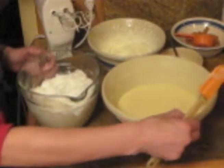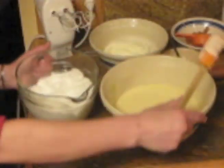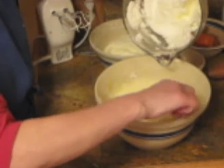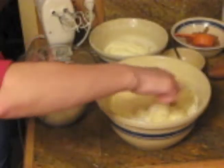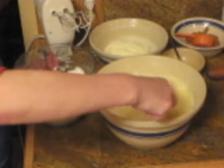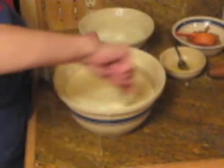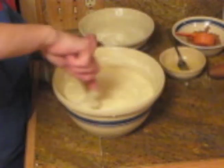Okay, we're going to fold in our egg whites first, and strangely enough, we're going to add the cream last. So I'm just going to fold these gently in the mixture. Keep that air incorporated so that the mixture is nice and light and fluffy. Okay, now we have the egg whites all folded in. We're going to fold in the cream. And when that's finished folding, we are going to pour it into the crust.